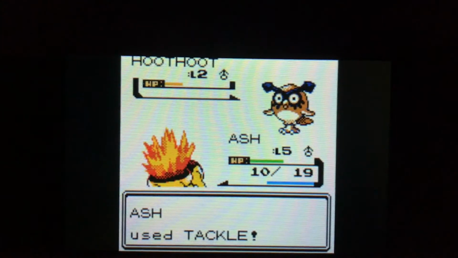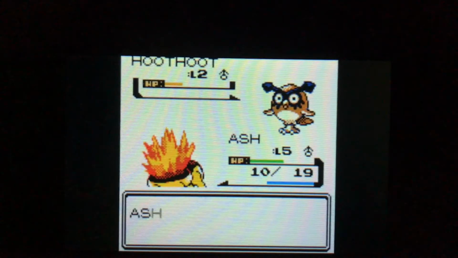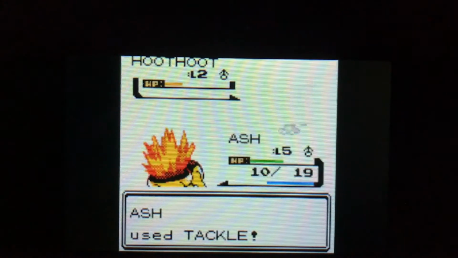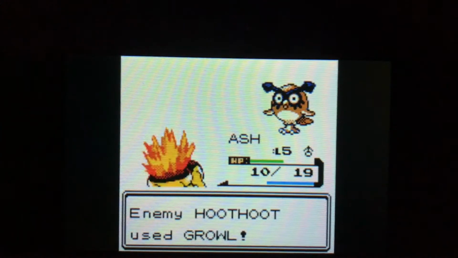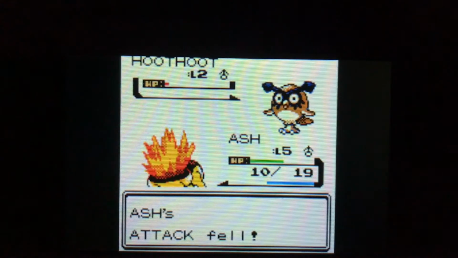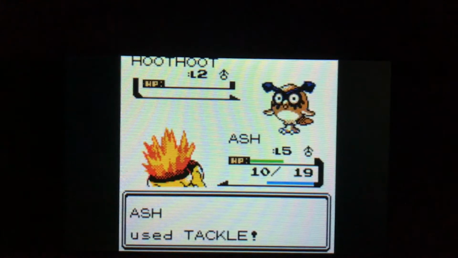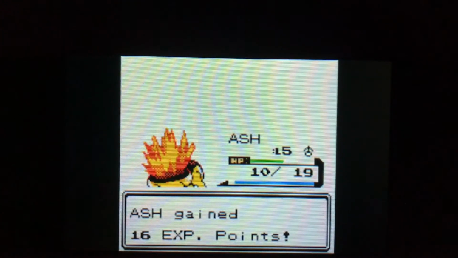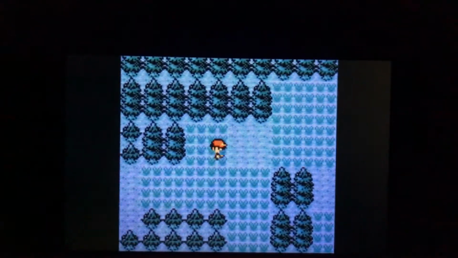Alright. Almost taken down the Hoot Hoot. Okay, it's choosing to weaken me stat-wise, which is useless. Just take that down there, and oh, okay, not as useless as it's keeping itself alive. Oh dear Hoot Hoot, you are only delaying the inevitable. Do not delay the inevitable. There we go. Alright, one down, Hoot Hoot. And we got more experience points, almost at level 6.